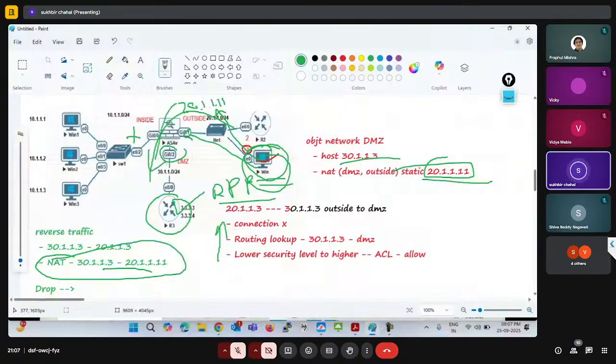Automatically that IP is translated into 30.3 because I configured the rule. So the firewall says you passed through the rule, so I will allow you. If you try to directly access the real IP, I will not allow you. That is the main reason.